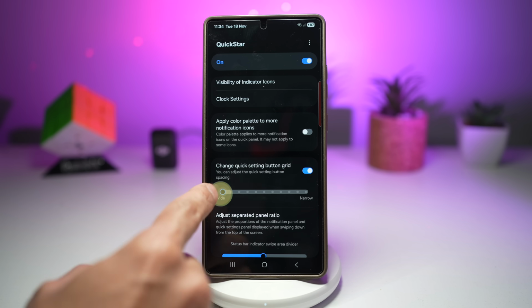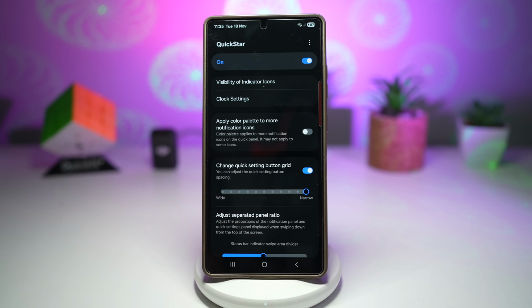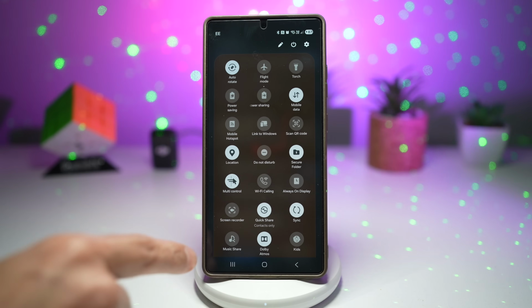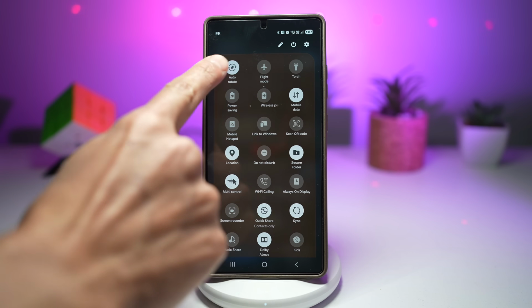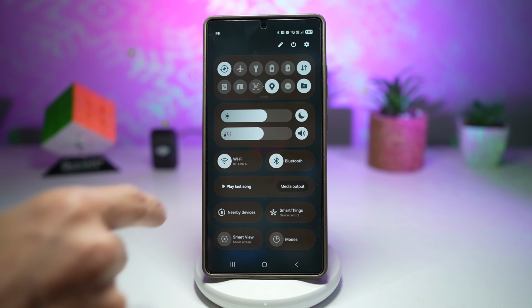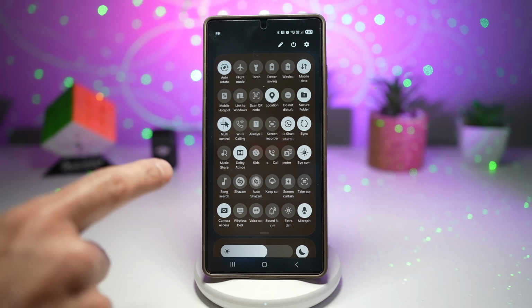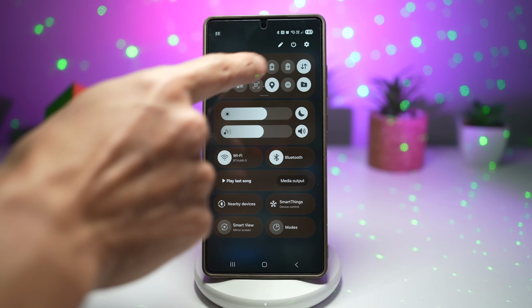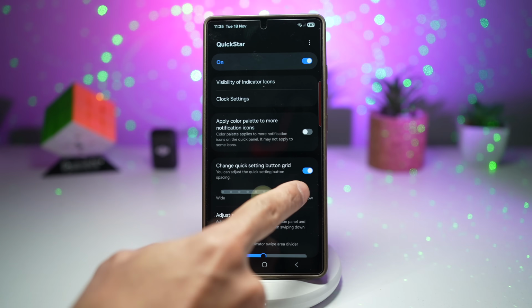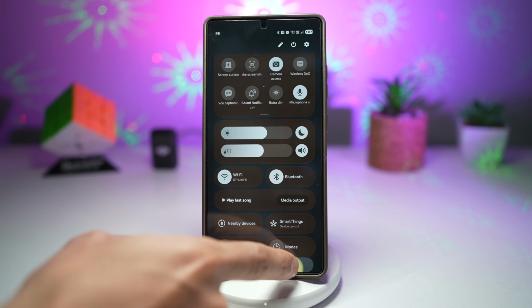So if you have wide, you have less icons showing in a row. If you have narrow, you have more icons. So here I'll show you wide, and I'll show you the icons here. So as you can see, there's only 3 in a row. If you make it narrow, you have 6 in a row. So you can go ahead and choose what you like. If you want to show less, you can go ahead and just make this in the center, and you might have 3 or 4. So it's completely up to you with your design.